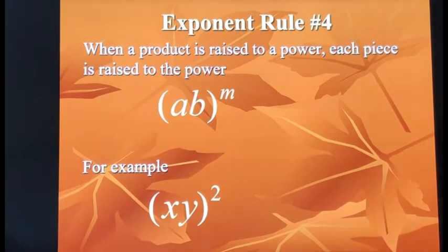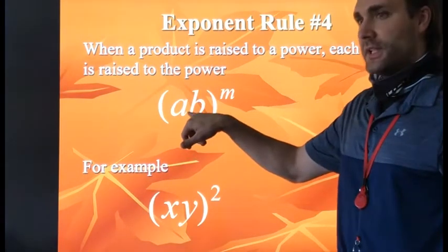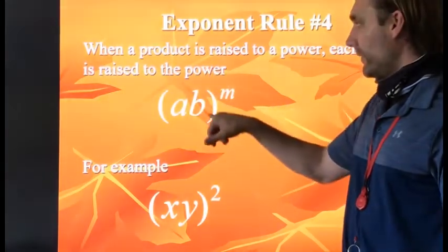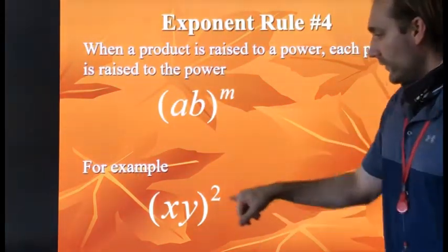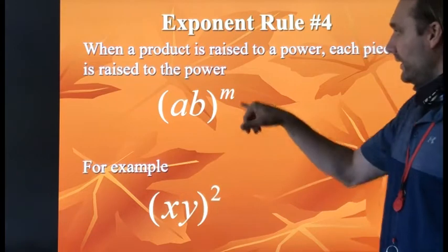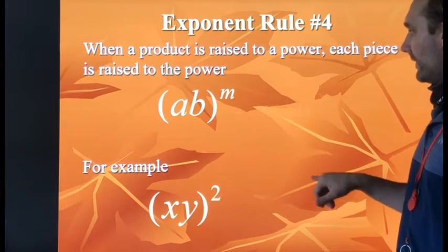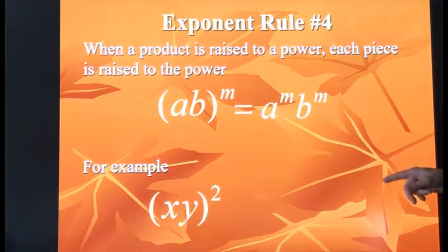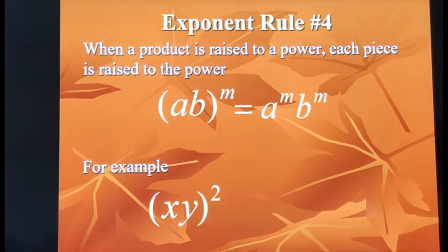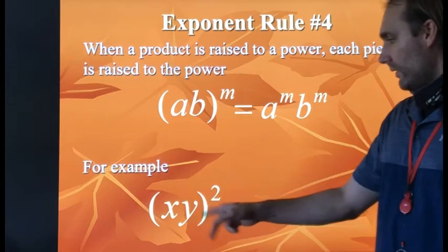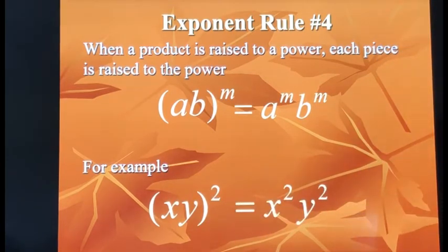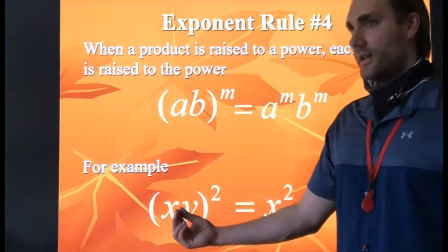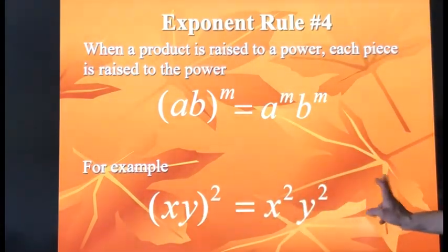You can, however, distribute if it's multiplication, because that's all we're doing with exponents anyway, is multiplying. So if I have a times b to the m power, I can rewrite that as a to the m and b to the m. I can separate it out as separate exponents. Likewise, xy squared is x squared, y squared. These are equal. Notice they're not bounded by addition and subtraction, an operation I have to do first.